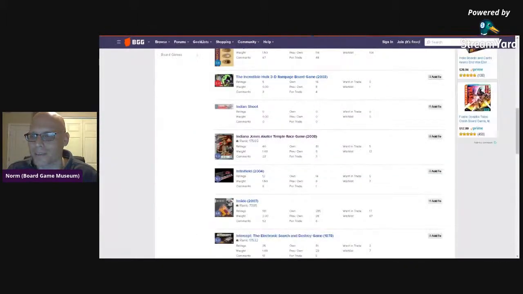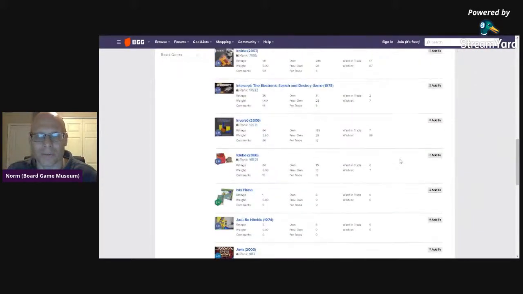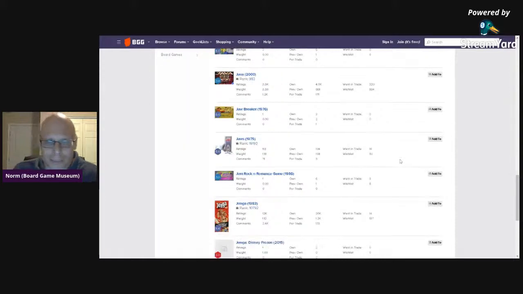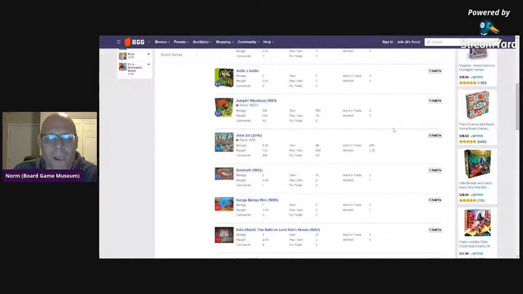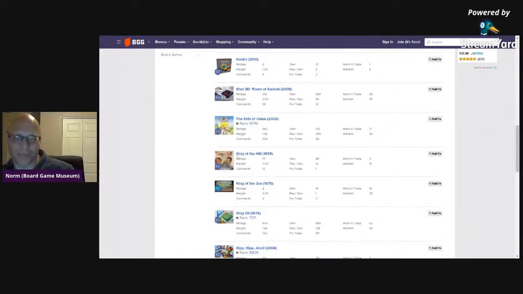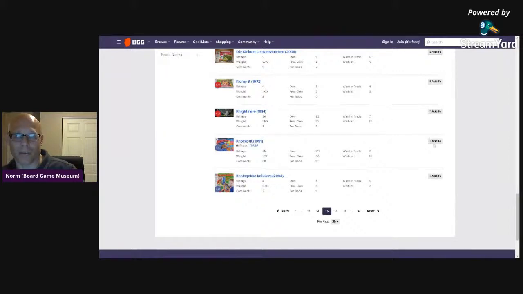I don't know. What do you guys think? Stretch Arm Sam. I think I saw that one the other day, Jesse. Not in a store, but Search and Destroy game. Jawbreaker. Jaws. Oh, 1975. Let's see here. King of the Hill. I actually saw that one at a thrift store. It's an old 3D game. There's King Oil. Nightmare, I think I saw the other day. That actually looked like a cool game. I'll look it up again here.